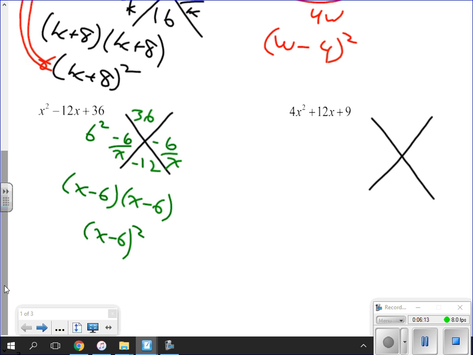This next one, same thing, but I want to look, okay, is this a perfect square in the front? Yeah, 4 is what? It's 2 squared, right? So that's 2x squared, and 9 is 3 squared. So I'm suspecting that this is a perfect square, so I can do that. I want to think, is that what I'm going to get? I can set up with the big X and still do the same thing. What's 4 times 9? 36. And what do I have in the bottom?